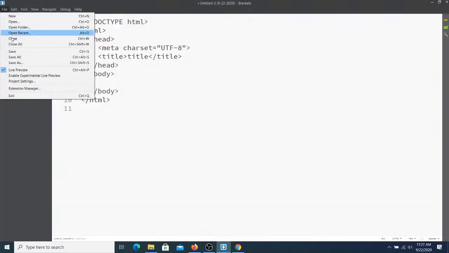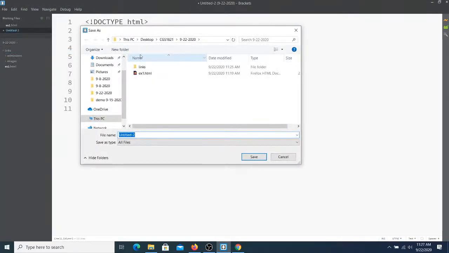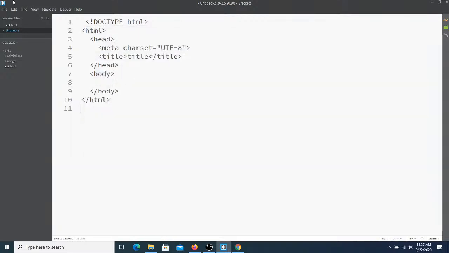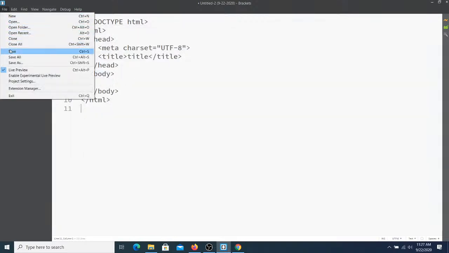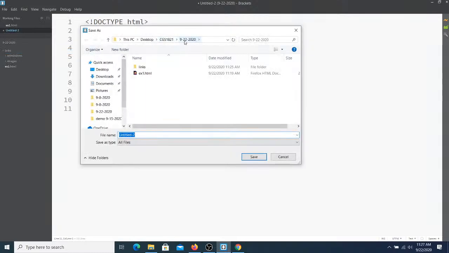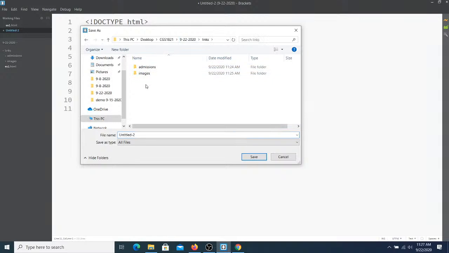Now, I'm going to go to save, but I don't want to just save it inside of this folder. I want to go inside of the links folder like we did last week. So double click links. By default, when you go to save, it's going to default here, but we want to go inside of this links folder. Make sure that you don't click admissions or images, because we don't want to put it inside of those folders. We want it to be directly inside of links.